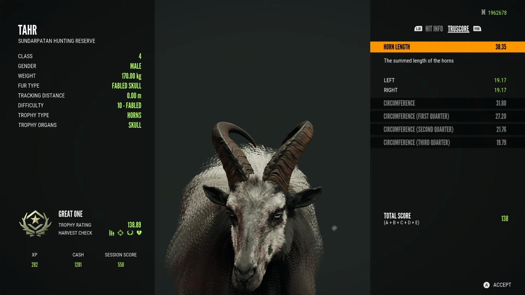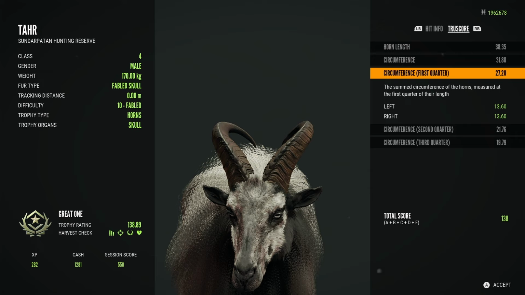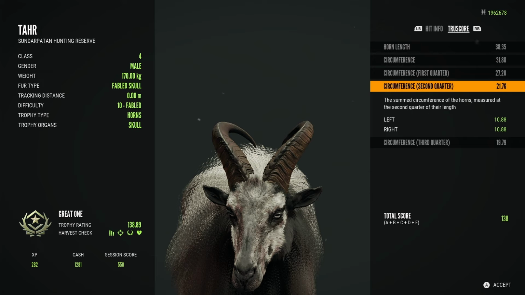That's one of the higher scores I've seen for the big horns for the Great One Tahr. So that's really cool to actually get, you know, an even bigger one. This guy is bigger than the previous Fabled skull, so that's really cool. Taking a look at the true score, he's completely even, just an amazing looking animal.